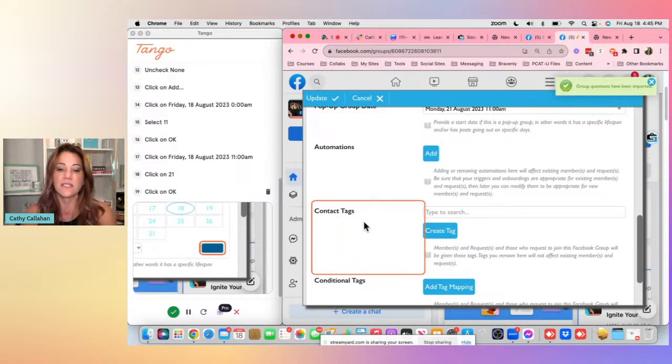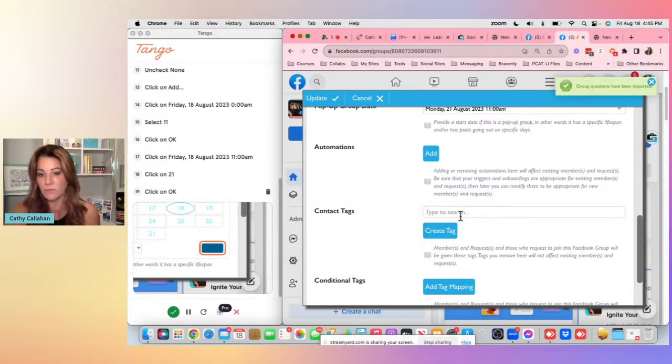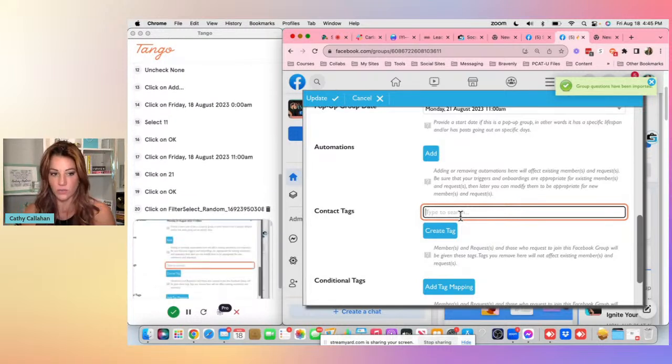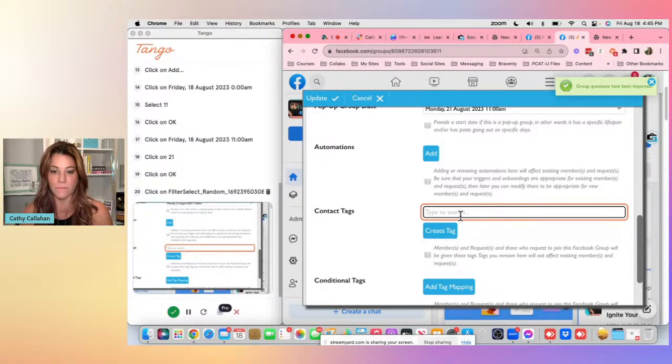Contact tag. This is the way that you're going to know in the system who these people are. So you're creating a tag that associates in your mind their association to this particular group. You may already have a particular tag that you want to apply to them, okay? For me, typically on a contact tag, I'm putting a tag that actually makes sense because they're a group member. It does not have anything to do with a journey or a pipeline flow. If you don't know what those things are, that's okay. Those are different kinds of tags. This has to do with the group that they joined.